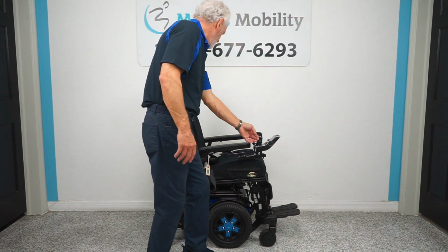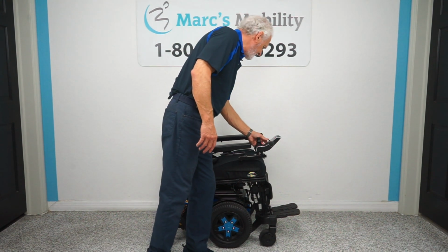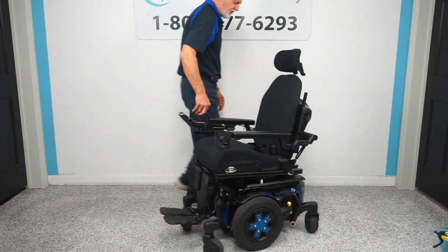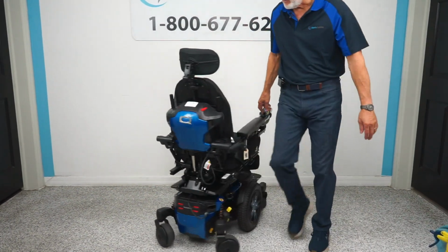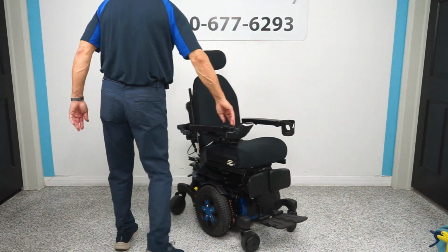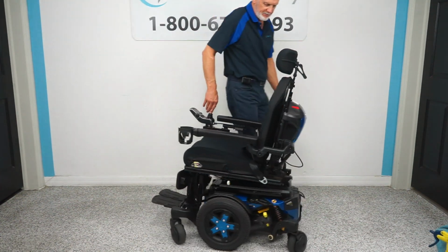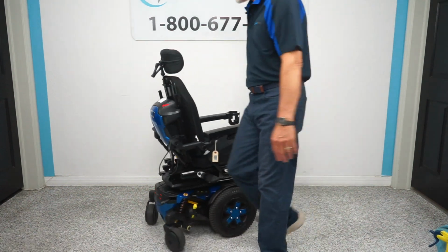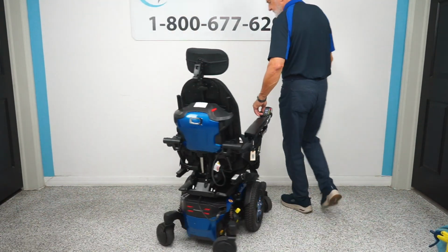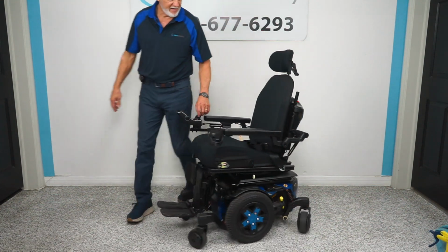A little bit more. We're going to put it back in drive. So if you're inside your house, look at this chair's turning radius. Look how small that is. It turns on itself. You can see the wheels line up and it turns on itself. Look at that. Zero turn. And you can go either way. It doesn't really matter which way you go. That's what's nice about these.